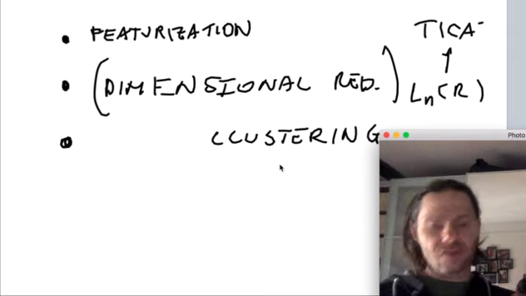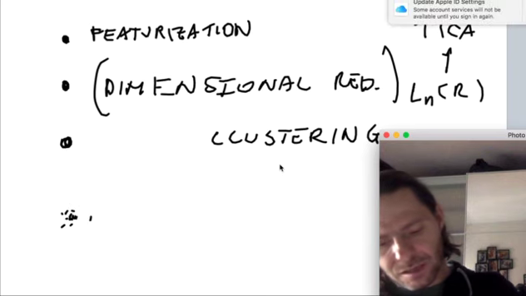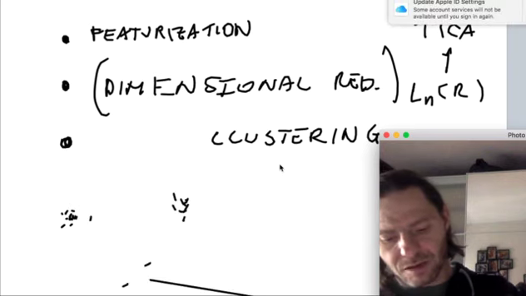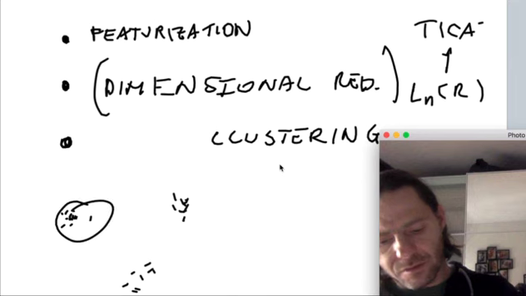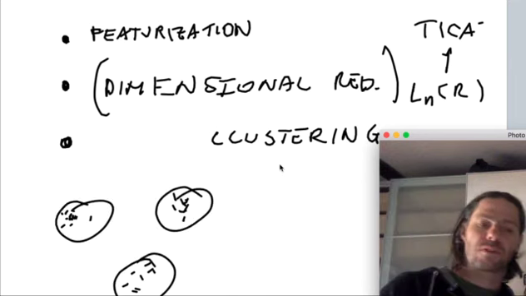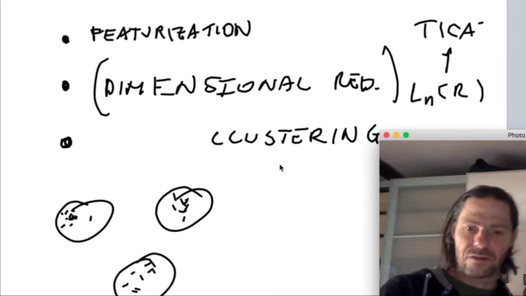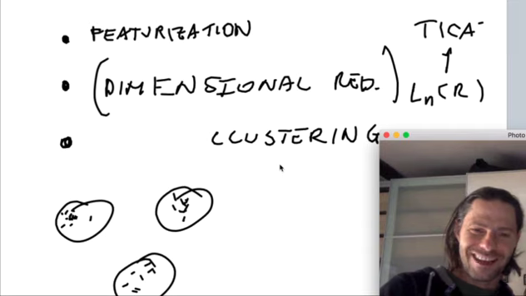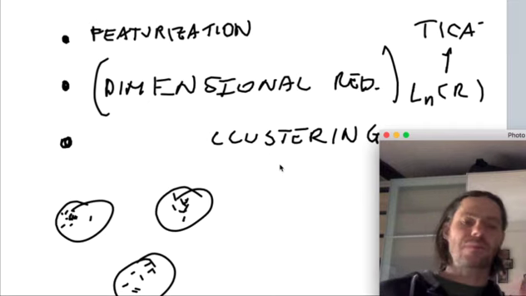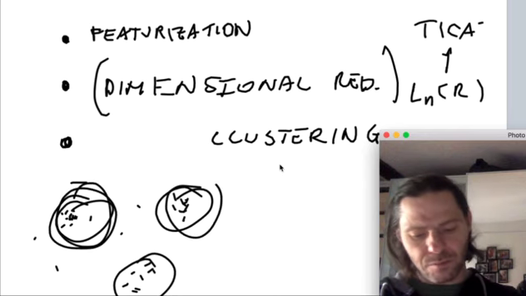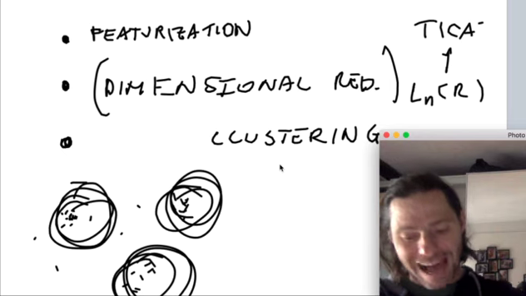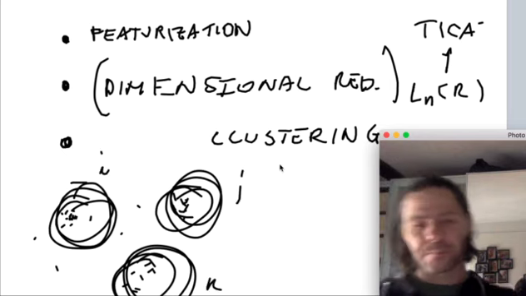And after you've done that, then you have a set of points in some space of maybe collective variables, and you want to cluster them. And then you use typical algorithms that try to base the clustering on a proximity in the space you've defined. And it's interesting because very often you're misled in this clustering. So basically clustering takes a bunch of data with clouds and makes a decision and says, okay, these points belong to the same group, this point belongs to the same group, and this point belongs to the same group, and now I can call this Markov state I, J, and K.